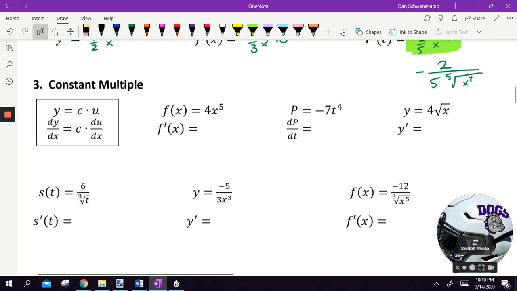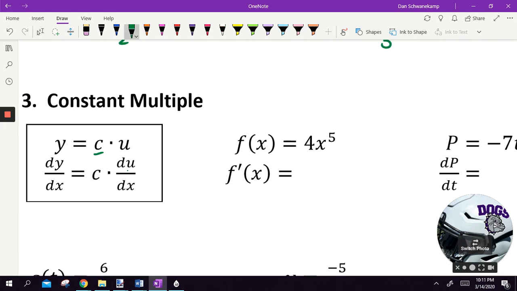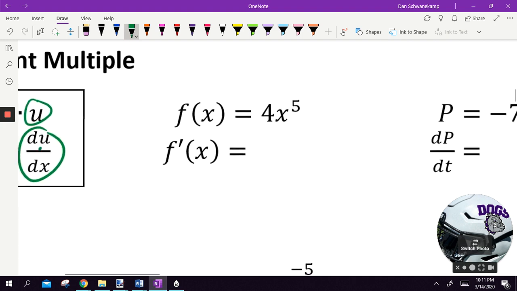Okay, what happens if there's a number involved? Nothing. Okay, if there's a constant, we just take the derivative like we normally would. The derivative of u would be du over dx, and then multiply by whatever constant's there. Okay, so it means this. Oh, what do? I multiply by my exponent. So 4 times 5 is 20x, and then I subtract 1 from my exponent. Done.